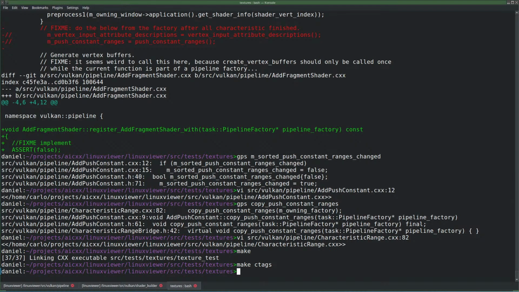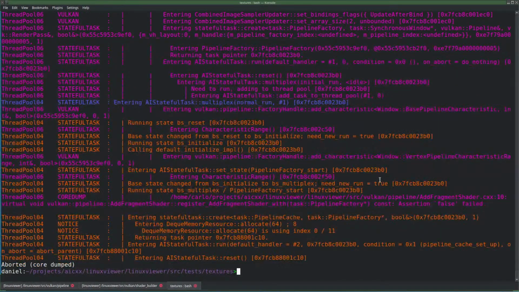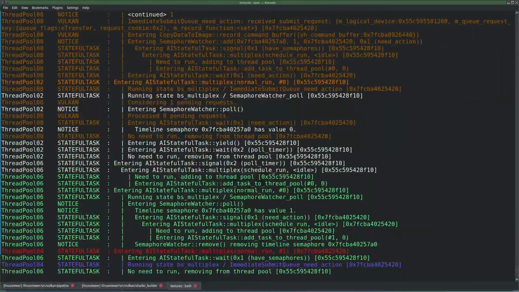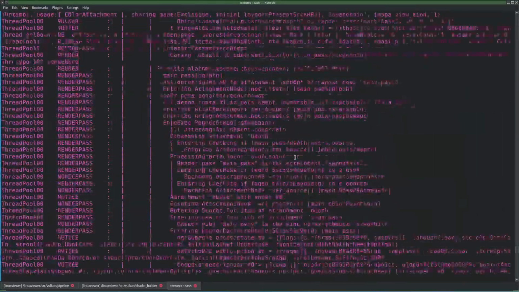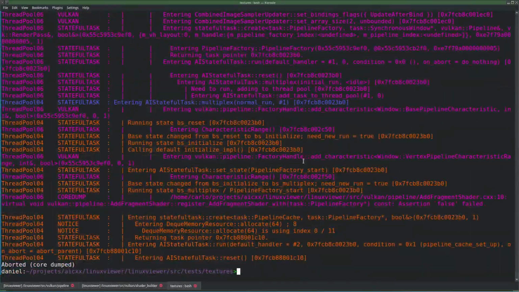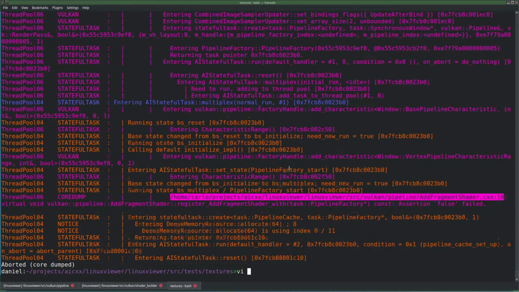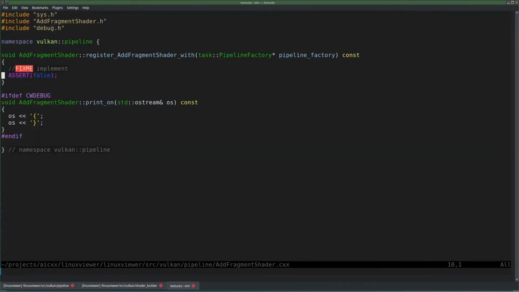It compiled. We're going to run it. Bang, it crashes. Do we have a validation error? Dun, dun, dun. What? No validation error. Okay, no validation error. We have a core dump. That's not bad. It's actually trying to do something with my fragment shader.